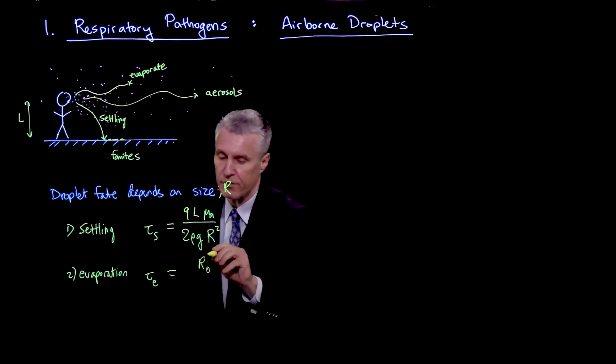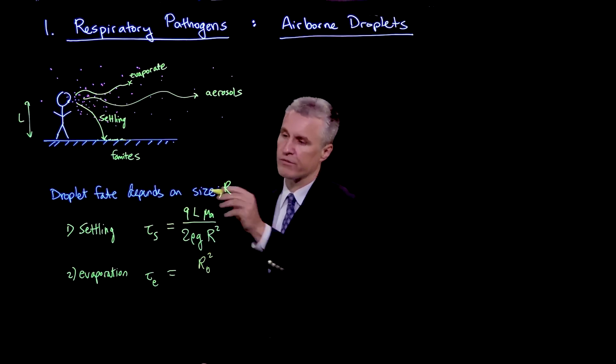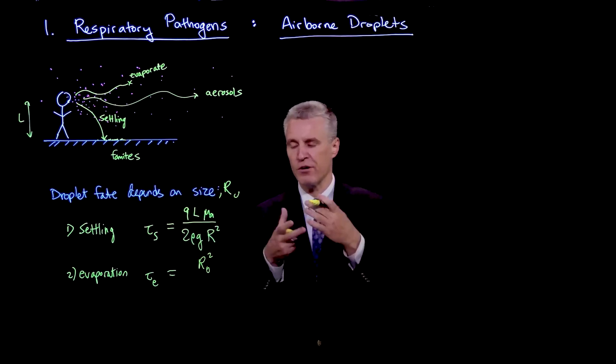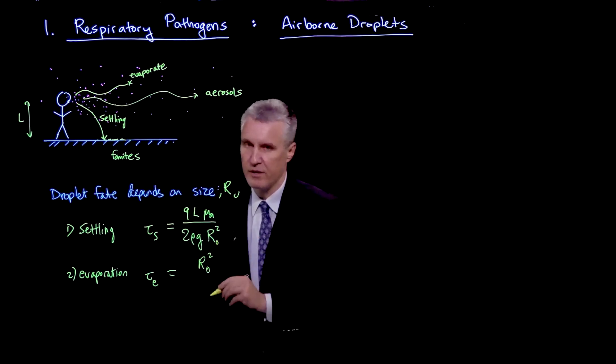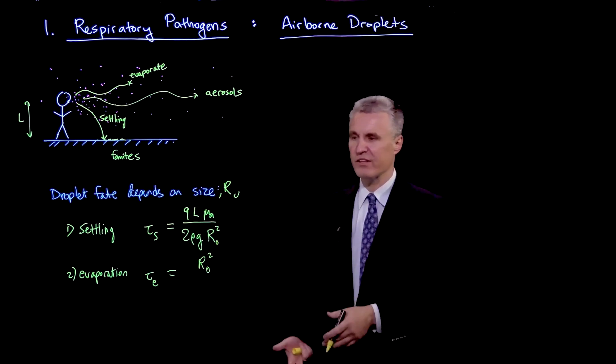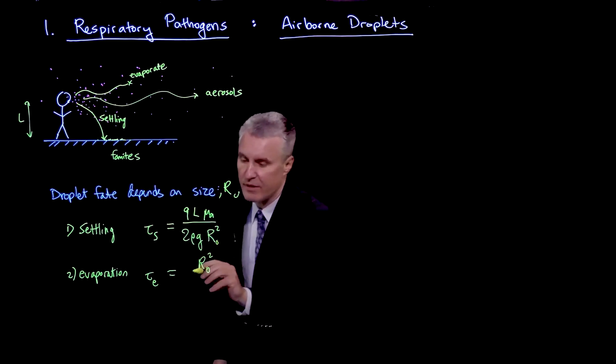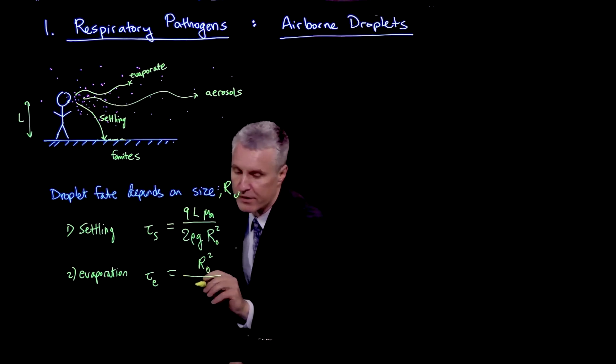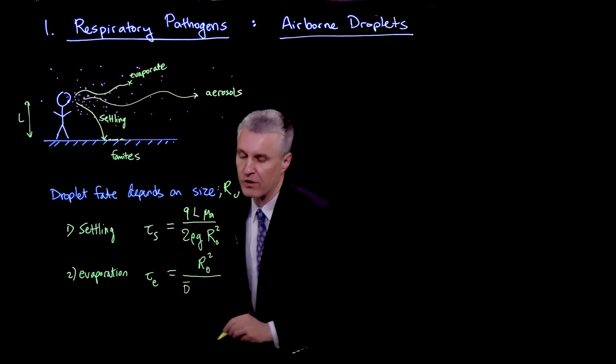then you can show the evaporation time is the initial size of the droplet, R0. So let's just say R0 is the initial size. And maybe here when it's settling it could still be evaporating, so R could be varying. But why don't we just neglect that for droplets settling quickly? Maybe that's roughly the initial size. And here for evaporation there is a constant which I'll call d bar, which is just something that has units of diffusivity, so length squared per time.